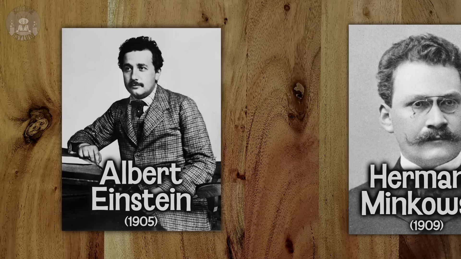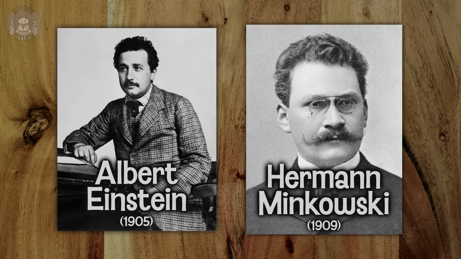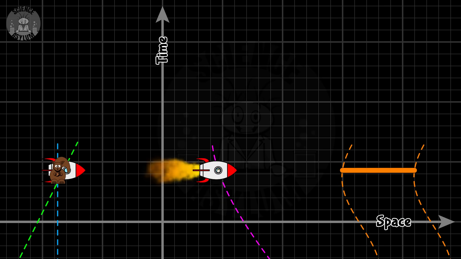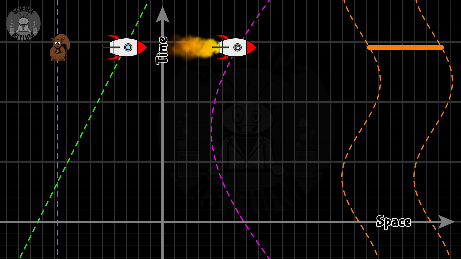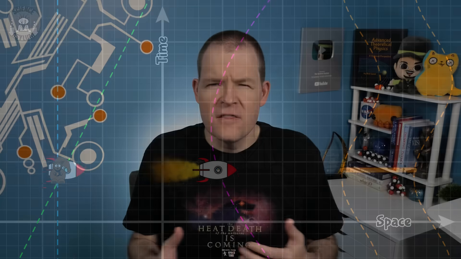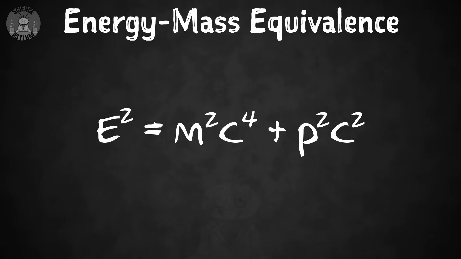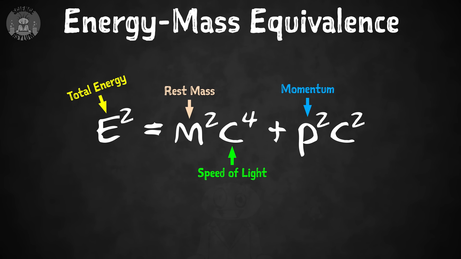Einstein's methods actually limited his perspective. He tended to do thought experiments and only used math when absolutely necessary. Looking deeper into this idea would require a mathematician — cue Hermann Minkowski. He published his papers on the subject a few years after Einstein, and like a true mathematician, he generalized it to death. Minkowski was the first to imagine space and time as one four-dimensional spacetime, which fundamentally changed how we look at relativity and gave us a slightly different energy relation. This is still the total energy, the mass, the speed of light, and p is momentum, which accounts for any motion.